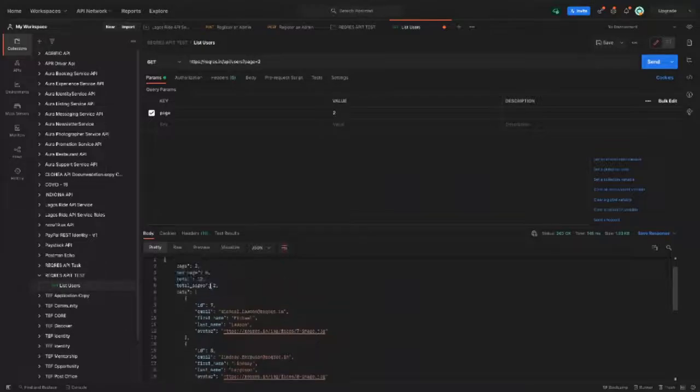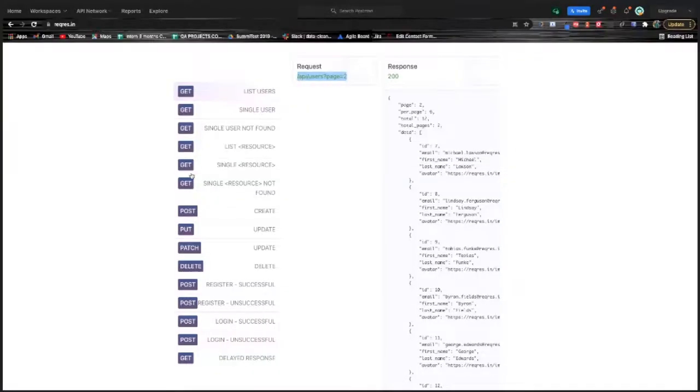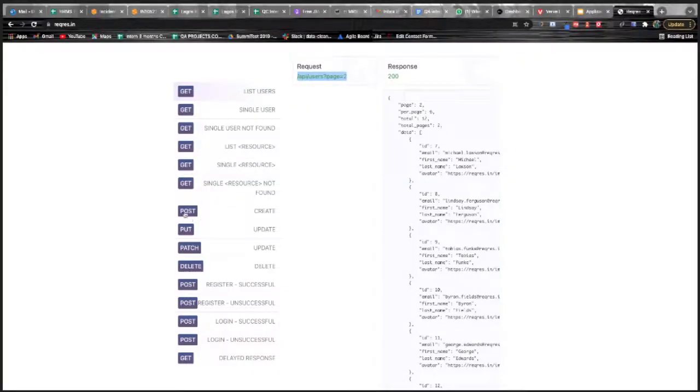So you can see. So let's pick another method. So this is a get method. A get method is just you fetching data from the database. You are querying the database to get data. So let's try another request. So let's perform a post request, which is create data. That means you want to sign up or you want to create a user for this application.